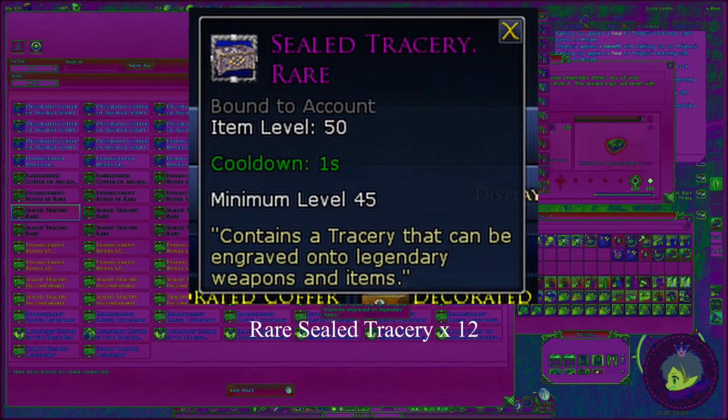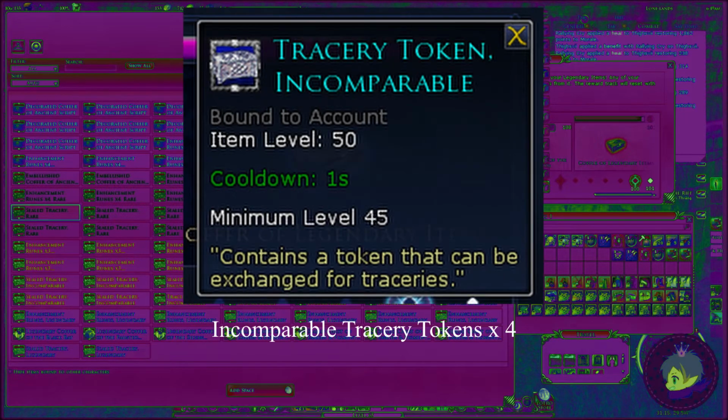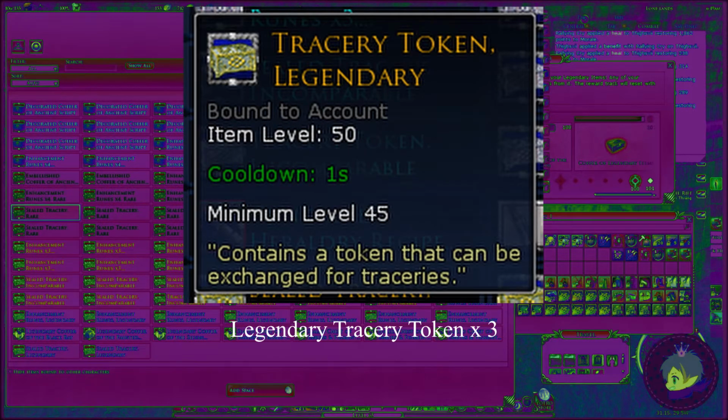Rare Sealed Tracery times 12. Incomparable Sealed Traceries, we get 9 of them. Incomparable Tracery tokens times 4. Legendary Sealed Tracery times 3. And Legendary Tracery tokens times 3.